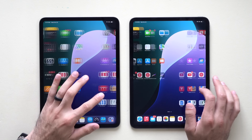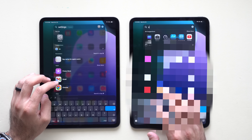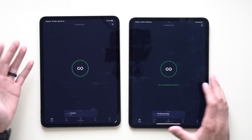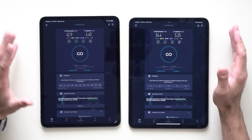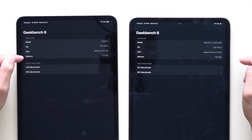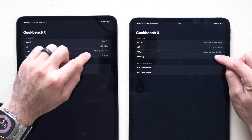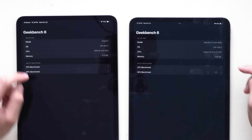I have both iPads successfully backed up and restored. Here's the M5 and here's the M4. First I want to run a performance internet speed test, since Wi-Fi and Bluetooth have been improved. Both are connected to the same Wi-Fi 6E network and running at the same time side by side. The results were pretty close — not really noticeable enough to make a day-to-day difference. Looking at the Geekbench specs, we do have more RAM — about 12GB on the base model M5 iPad Pro now, versus previously about 8GB on the M4. Interestingly, it's not listing the M5 processor correctly and shows iOS 18 rather than the actual iOS 26 they're both running on.